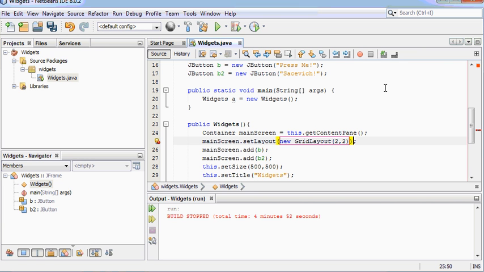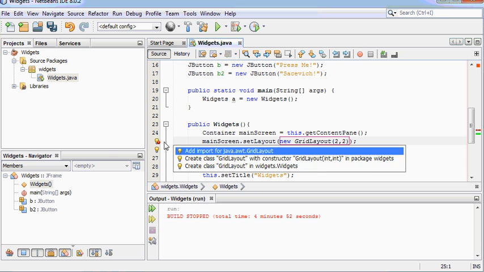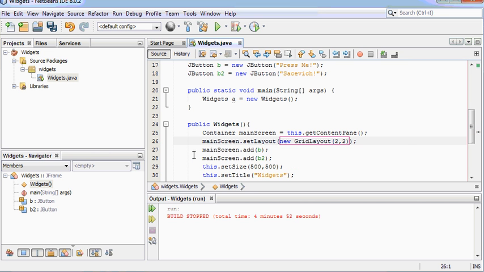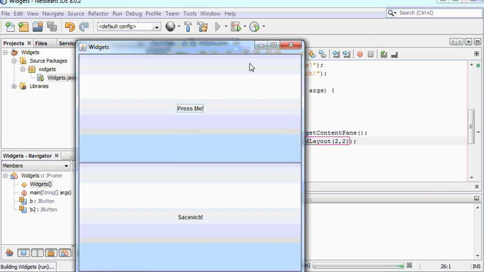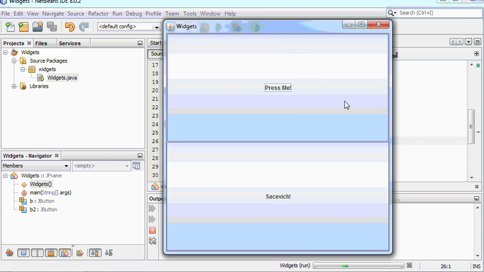2x2. And I'm going to have to add an import for grid layout. But you'll notice now when I run my program, I've got a grid layout set out, so it's going to do rows and columns. So I've got my buttons appearing on screen together.